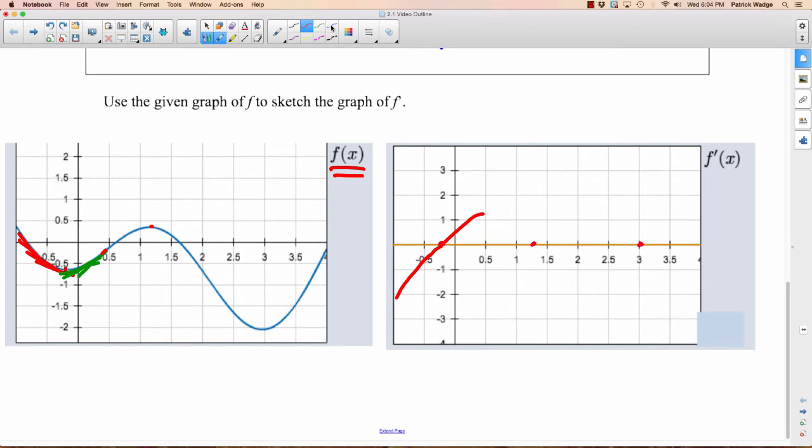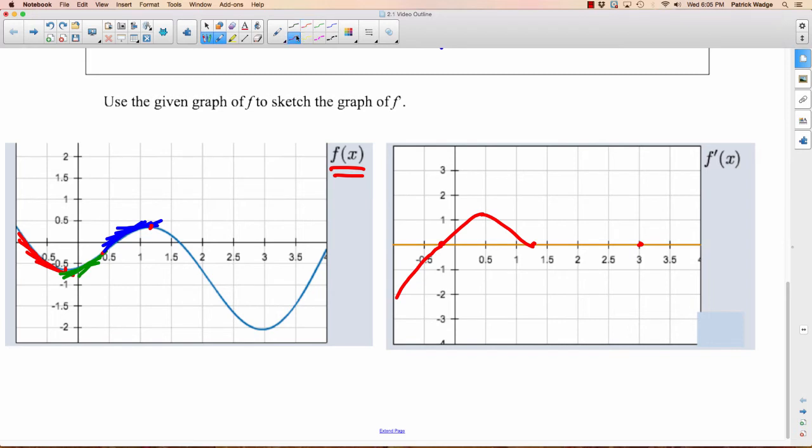Now, what happens, I'll use blue here, after this point right here? If I draw the tangent lines like this, like this, like this, are they positive or negative? They're positive, but how are they differing from the green ones? These ones were getting bigger and bigger. These ones are getting less and less. And that's good that they're getting less and less. They're becoming less and less positive all the way down to 0 right there.